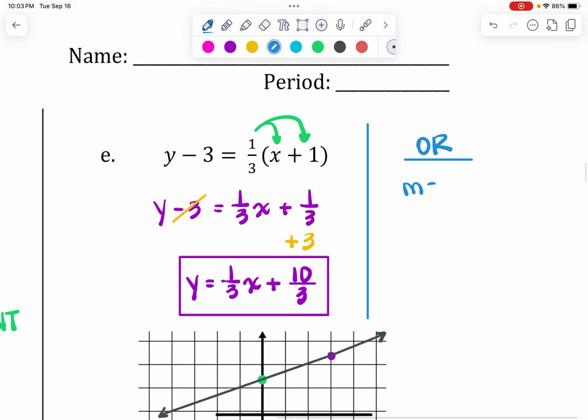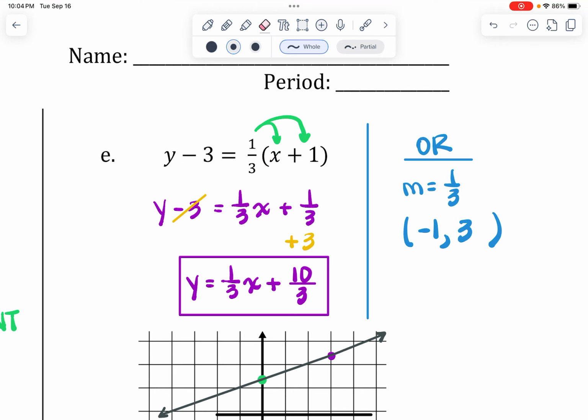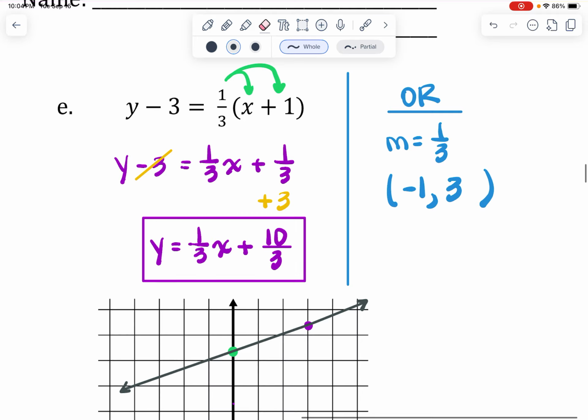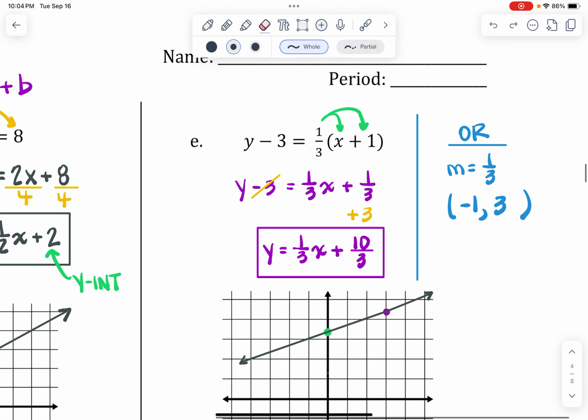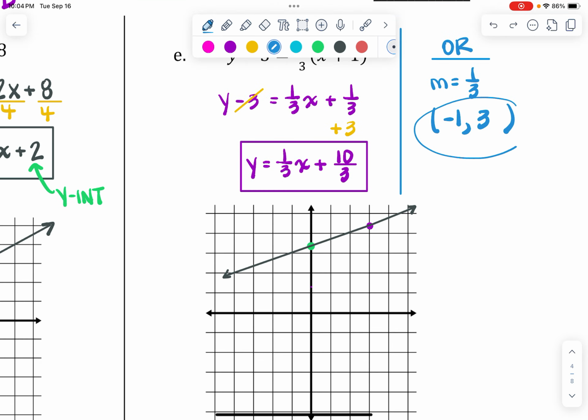So clearly our slope is 1/3 and the point they're giving us is -1. Remember, it's the opposite of what you're seeing right here, and +3. Well, those are a lot friendlier numbers to graph than all this 1/3, 10/3 business. So if I go to my graph, look what happens. Hold on. There we go. Do you see that my line has to go through the point negative 1, 3? Well, let's graph that. Oh, here it is. My line does go through negative 1, 3. And then it has a slope of 1/3. Up 1 over 3. Oh, look, it's going through that point too, right?